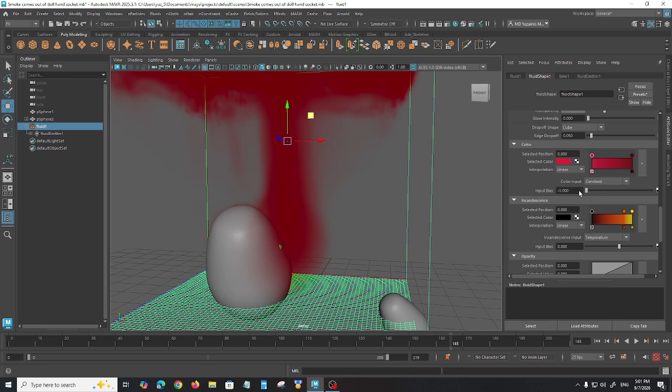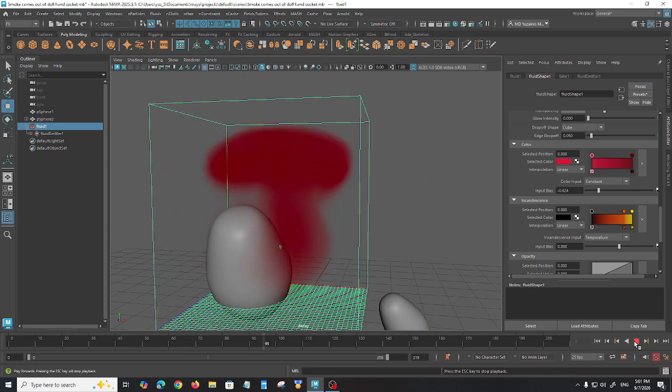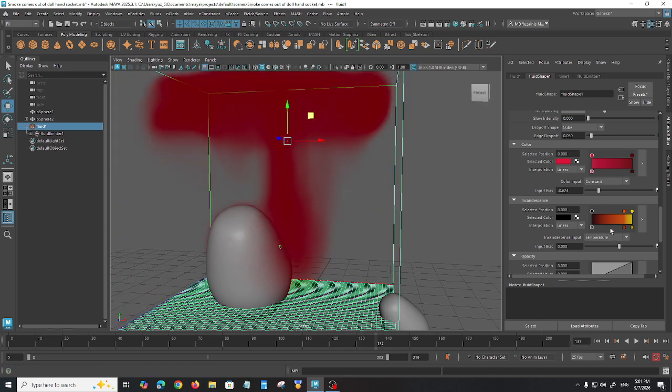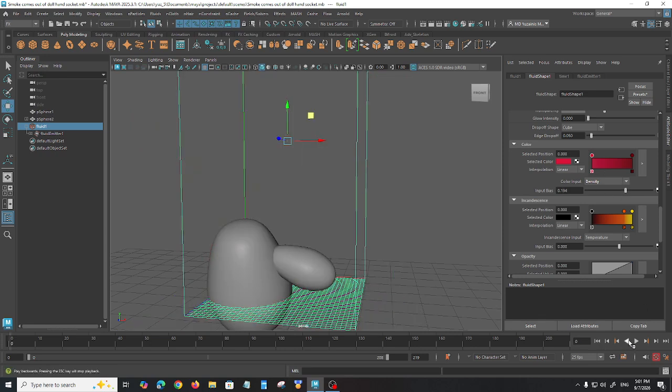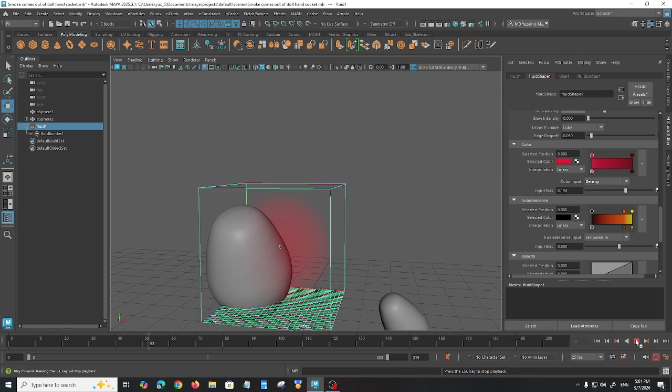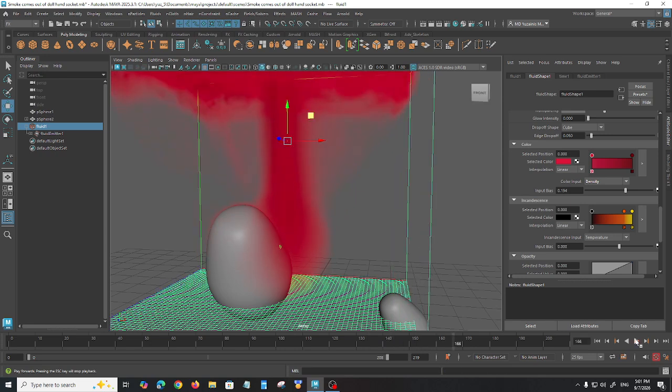Bias, let's see how it goes. This one we go with density. Yeah, like that. Okay. All right.